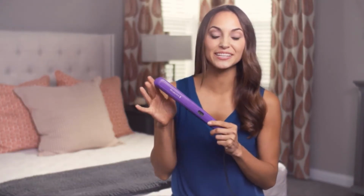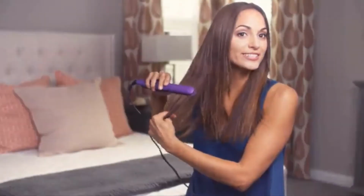Hey y'all, it's Maria Montgomery and I'm here to share with you one of my favorite new hair tools that I have found. This is the Remington Anti-Static Ceramic Straightener. This is what we're creating today and I love it.